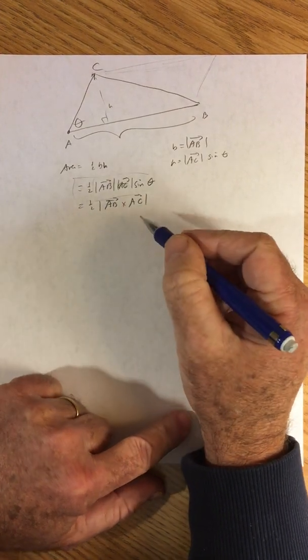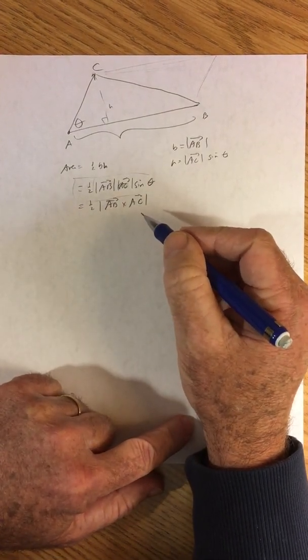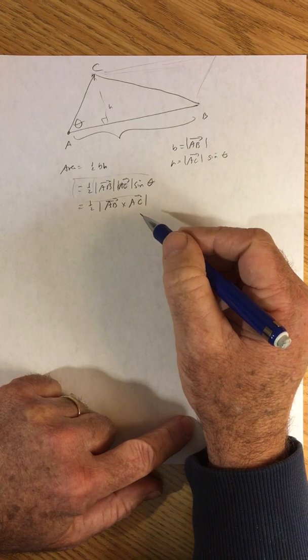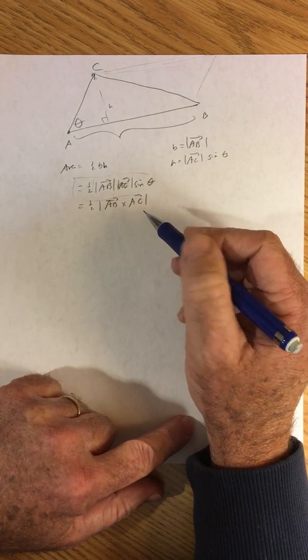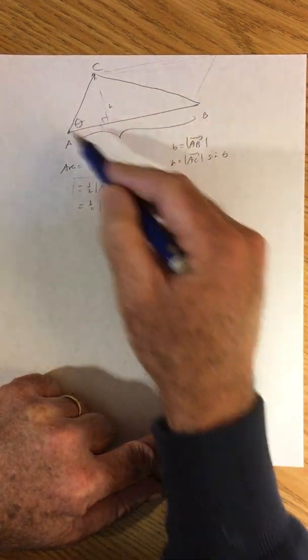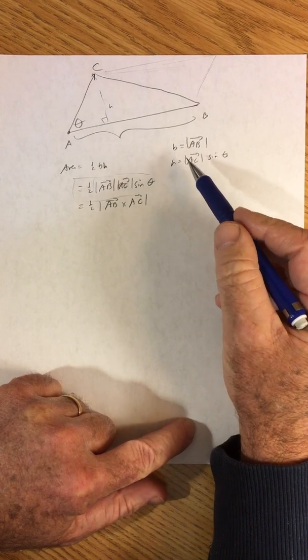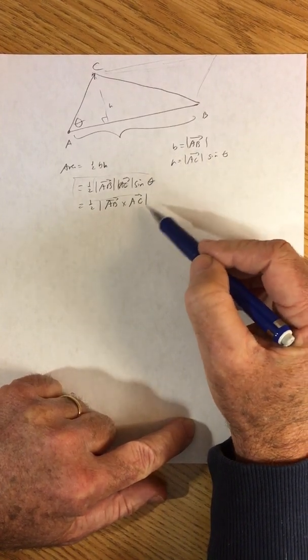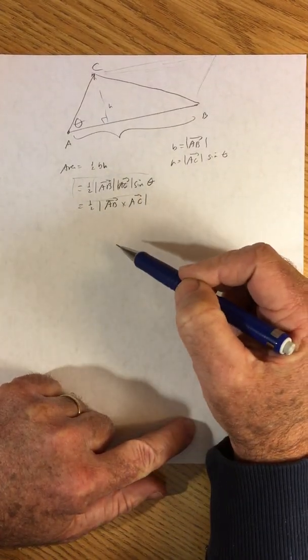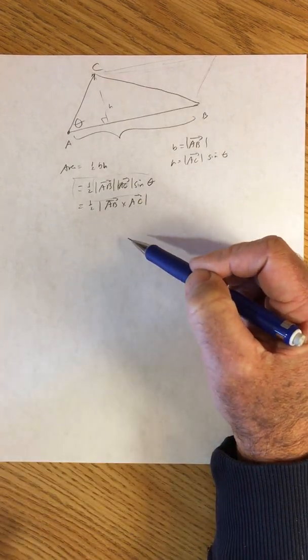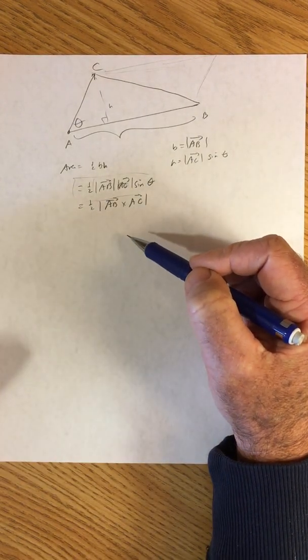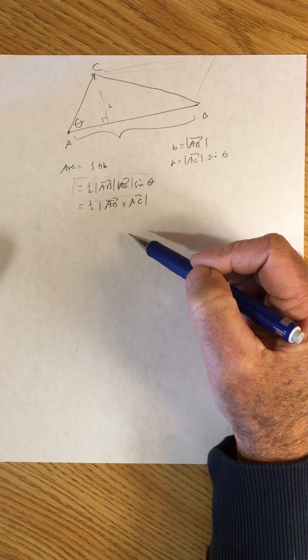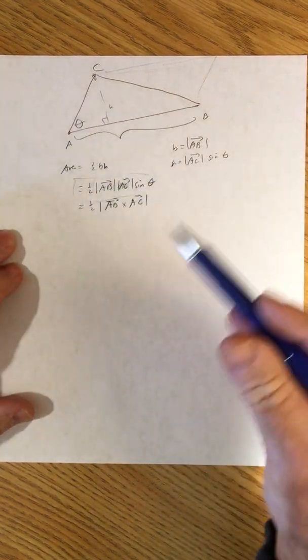Okay, this is very useful because in 3 dimensions, it's really difficult to find a geometric perspective on all this stuff. But if you just know the 3 points, all you have to do is know cross product techniques, and you can find the area of a triangle that's formed by 3 points in space by this simple technique.